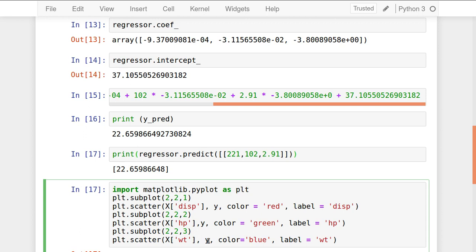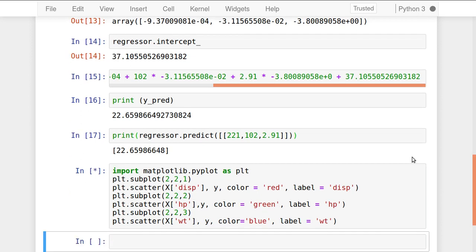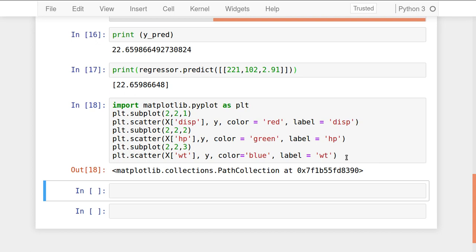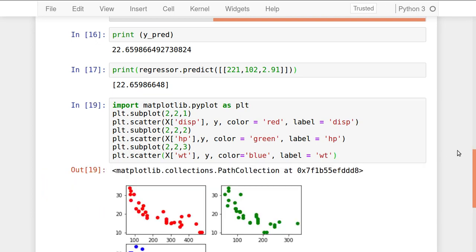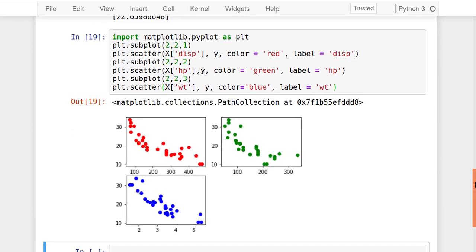So let's see which relationships are positive and which are negative in this case. If you run this, let's have a plot. We'll run it again. Yes, these are the relationships; I am creating a 2 by 2 layout, so 2 rows and 2 columns. Here this is 1, this is 2, and this is 3, the number of plots I am showing. Now if you consider this relationship, it is negative, this is also negative, and this is also negative.